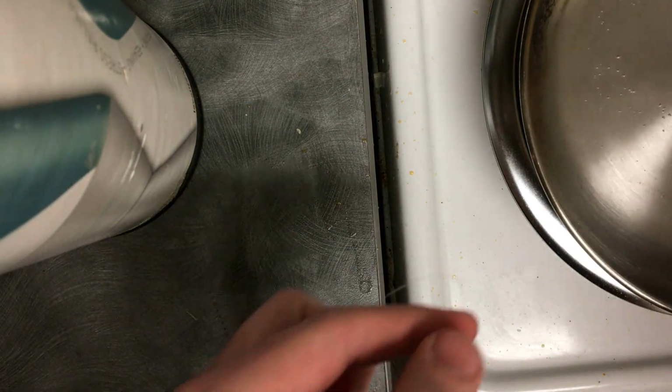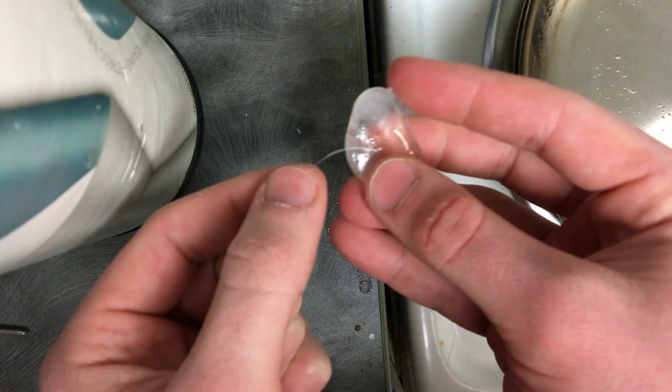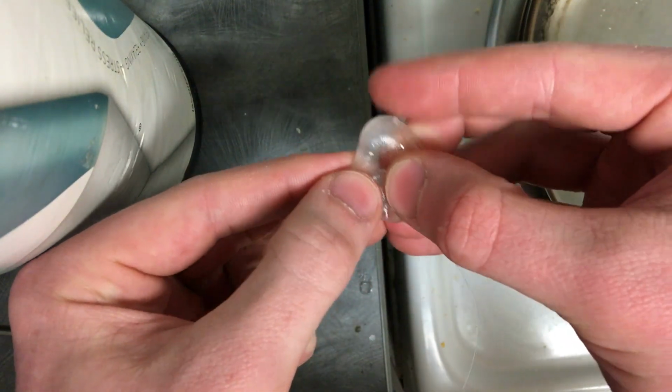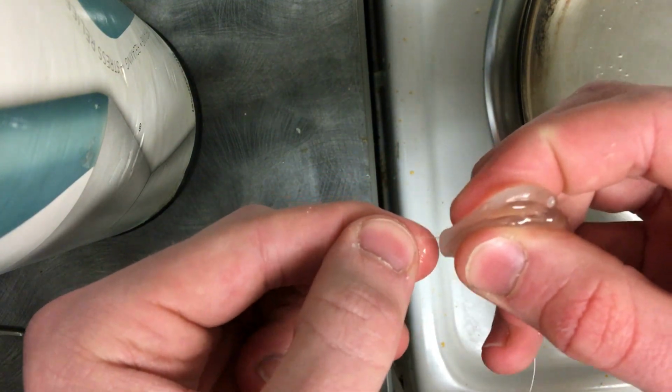So you're going to get your Instamorph. Make sure you get some of the water out there because it is boiling. You're going to take your piece of fishing wire and you're going to kind of try and hook it in there so that it's not just going to slide right out.